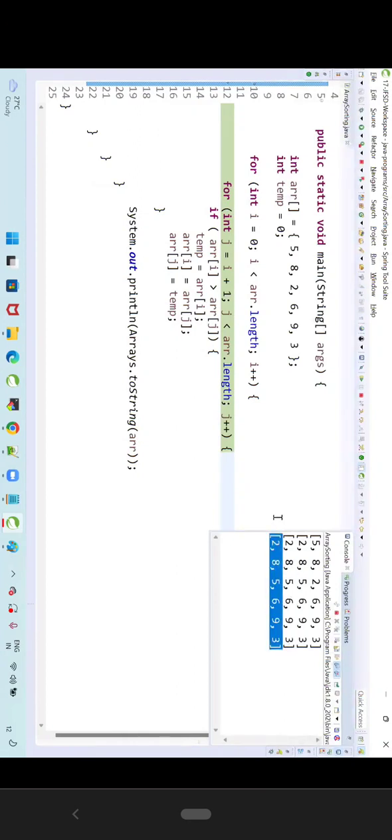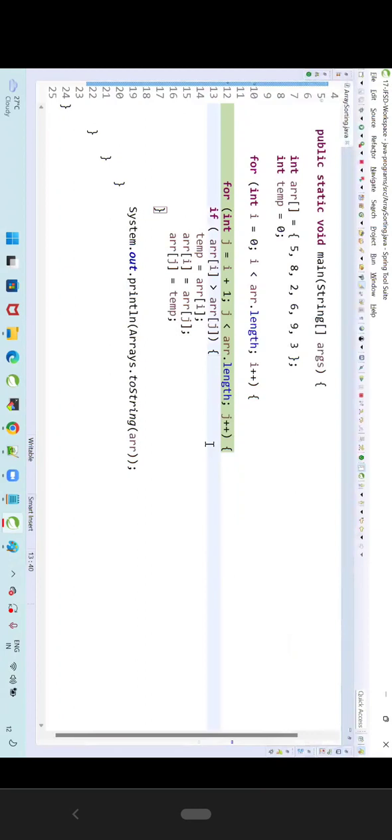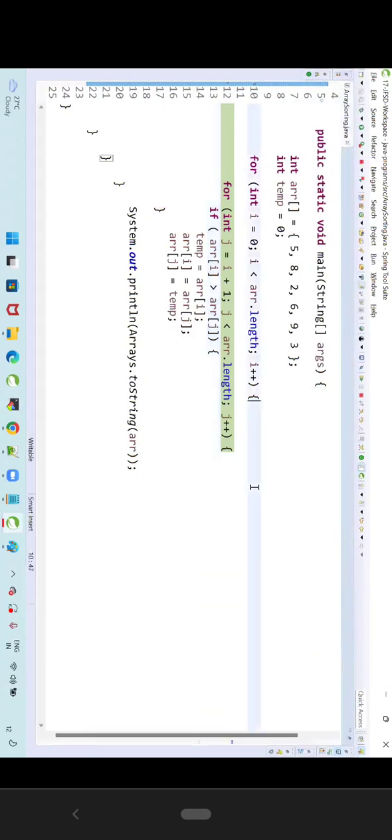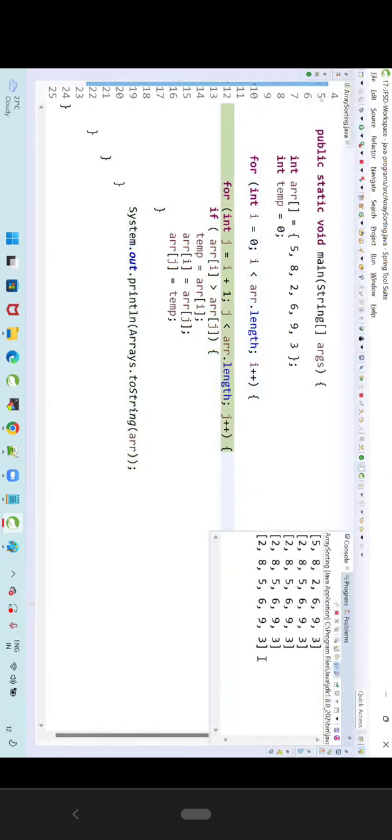J value became 5. I value is still 0. Now, in the first position, what is the data available? 2. Fifth index, 3. Is 2 greater than 3? No. Will the swap happen or not? The swap will not happen. So what happened?